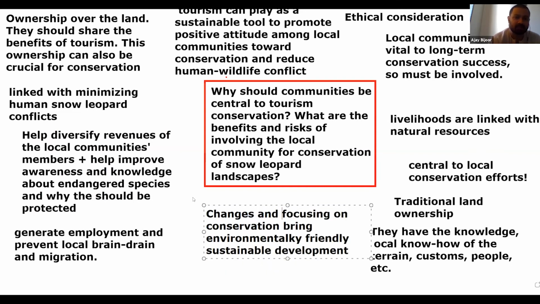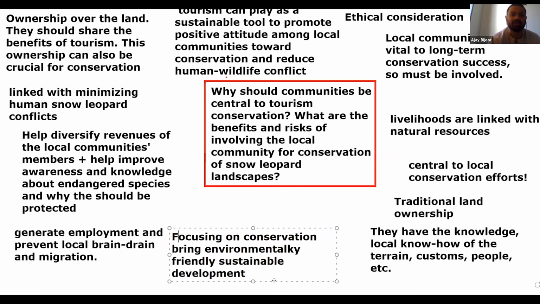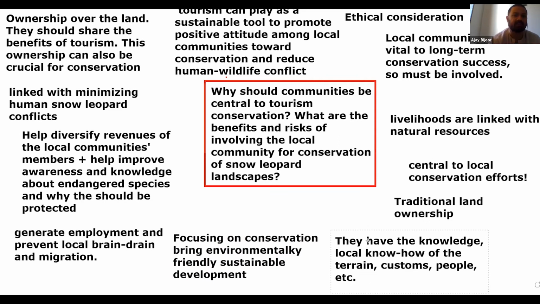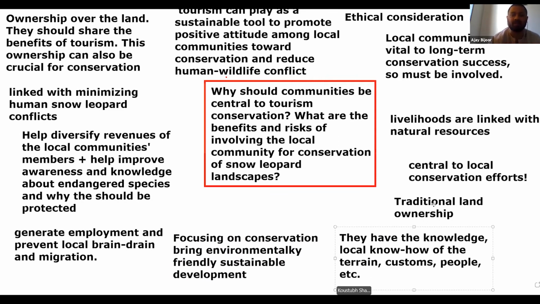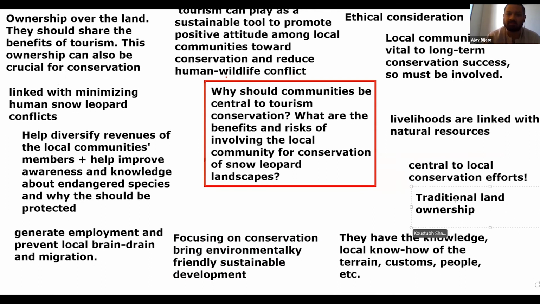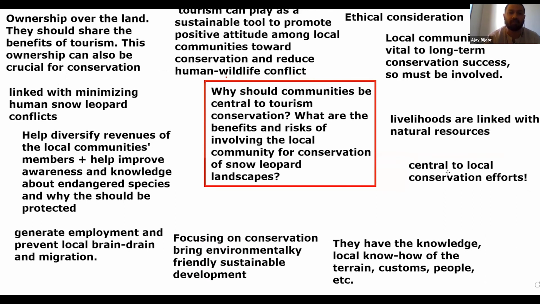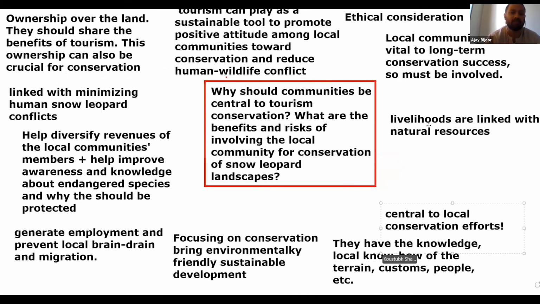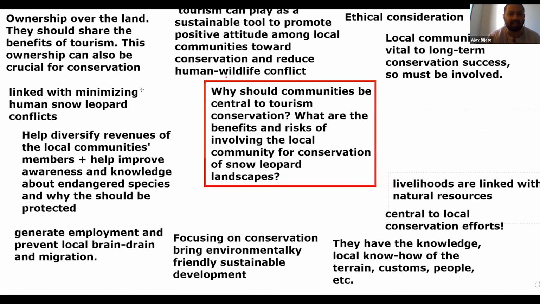Then the next point is conservation tourism can serve as a sustainable tool to promote a positive attitude among local communities towards conservation and reduce human wildlife conflict. A fair point, like Moisab also mentioned. Traditionally, they have land ownership rights, and we cannot exclude them. It's an interesting point, Aftab Sahab, that you also bring in. Also, something that Benazir highlighted, that many of these are community-owned lands, and so involving them might be necessary from there also. The local economy retains local and gets distributed. I think Justin had made a point about locals leaving an area and trying to retain people in these areas, so I'm assuming it addresses that point as well.